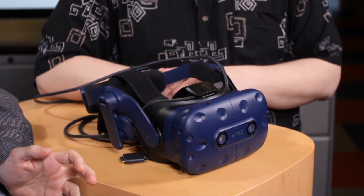Now, the Vive is generally conceived as a purely VR headset. Are you saying that with the dual cameras it can now be AR as well? The potential's there, but there isn't any software for it yet. I mean, this is not Windows mixed reality. This is Steam VR and the HTC Store. It's that platform for VR.